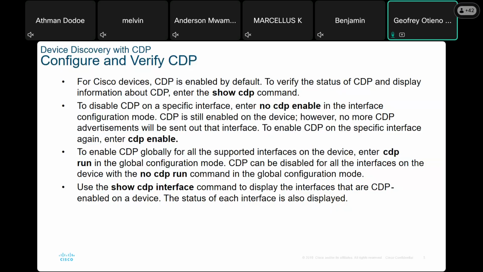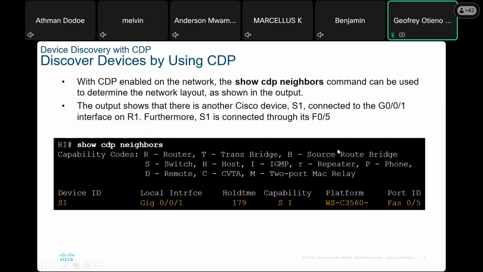To disable it, no cdp run in global mode. Basically, remember, how are you connected with the other devices? We have those interfaces, and we want to know more details about each of those neighbors and how we are connected. That's why this particular protocol is important.